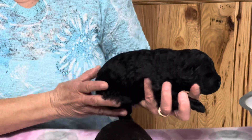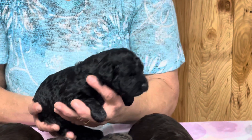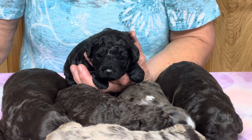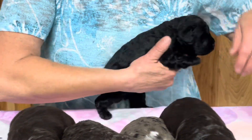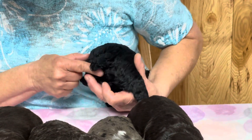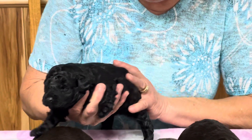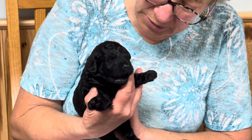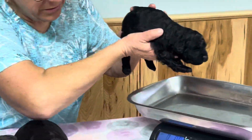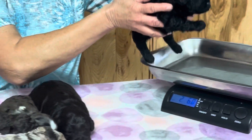This is a black — microchip 8863 — and he is really curly. Look at the curls on this coat. On a phantom we can usually tell, and there's no color under this guy so I don't think he's going to change anything. You touch the mouth and puppies always yawn. He is two pounds six ounces all together.